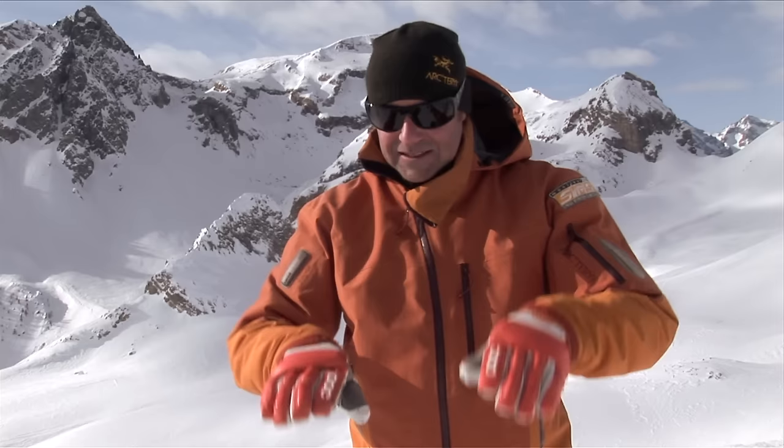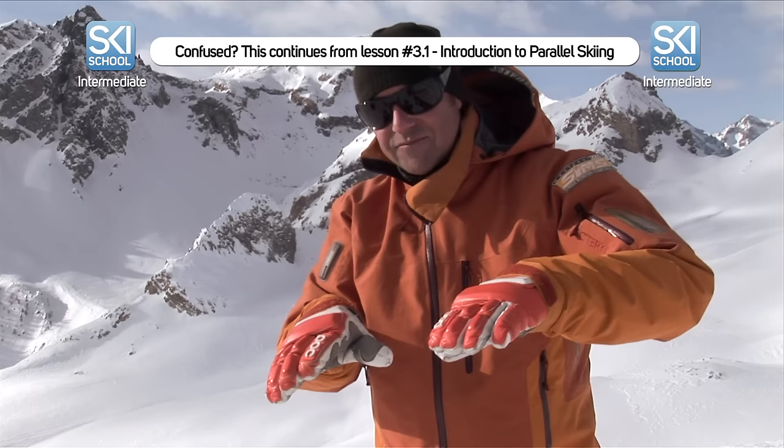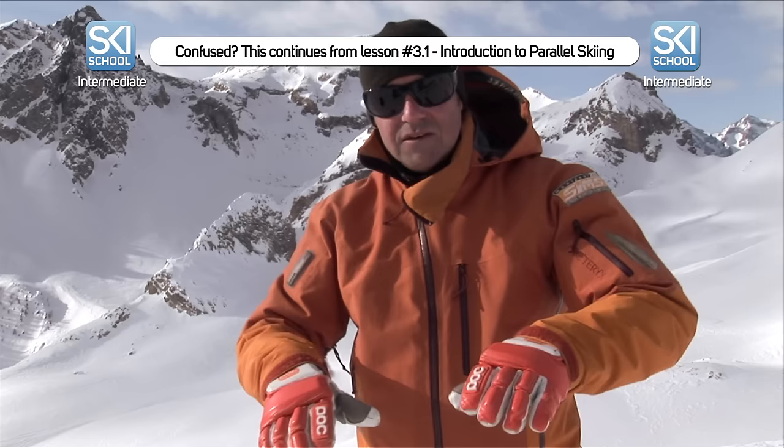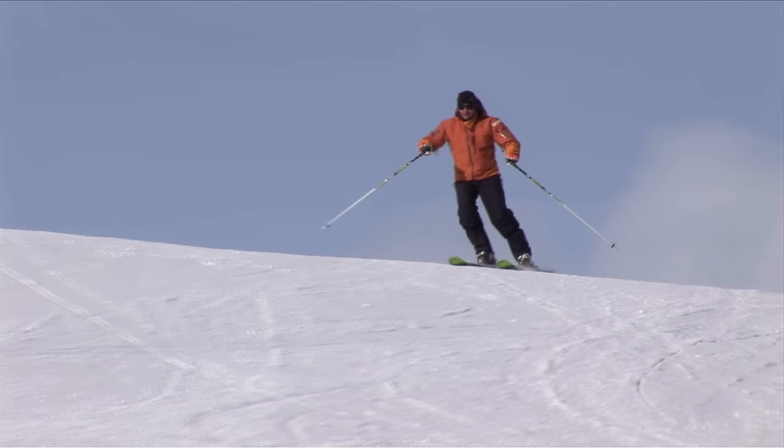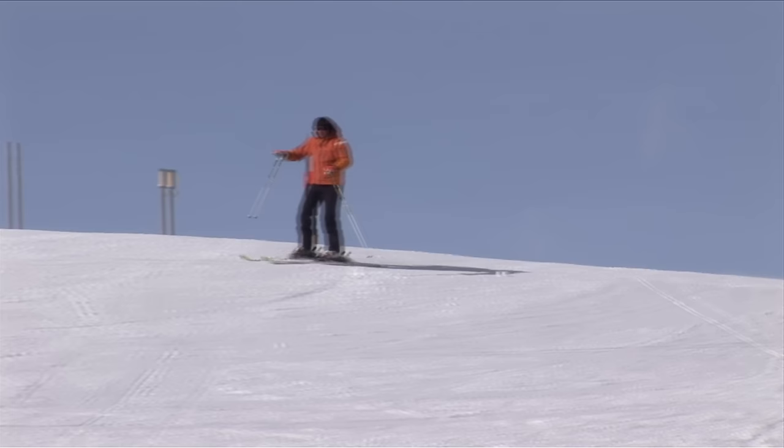The way we're going to do that, think of a clutch accelerator. We're going to stand on the top ski and as we do that, roll it flat and let the skis come around the first bit of the corner by themselves. That's what they want to do and then we're going to finish nice and parallel. Think about what you do when you change gear — as I lift the accelerator, I will start to push down the clutch. It's the same feeling.